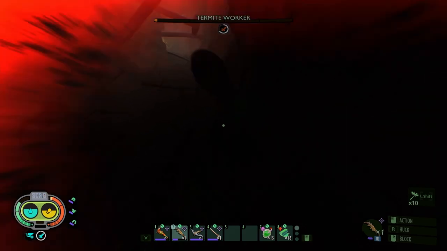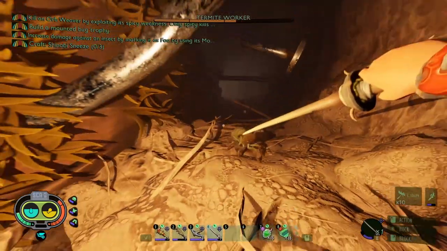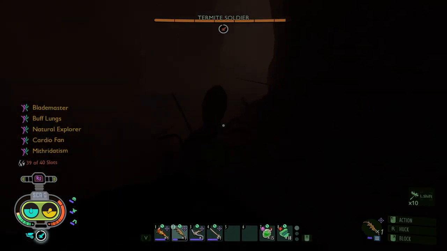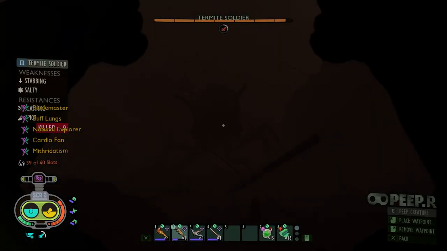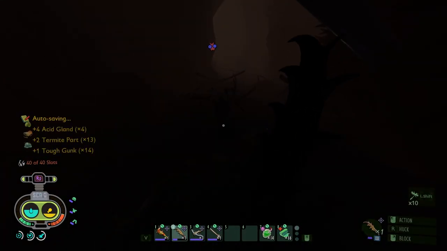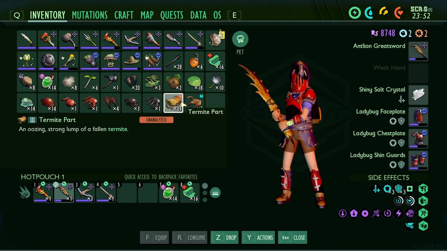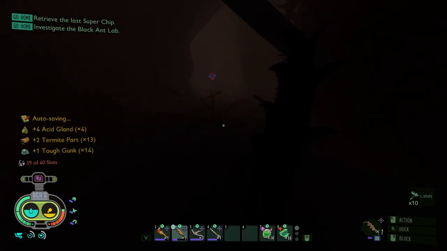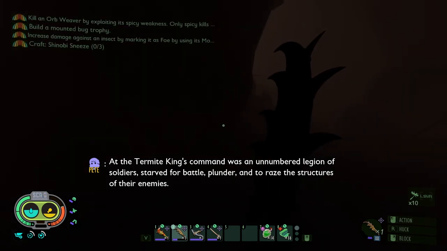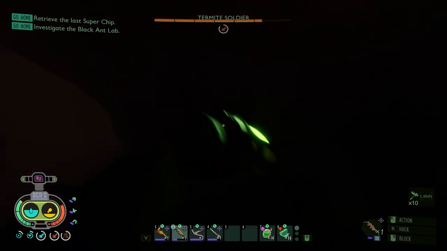There's so much, like, ant noises right now. I mean, not ant noises. So much spider noises. Stop trying to go back to your friends. Oh, there's the big boy. Yep. What are you guys stabbing and salting? Really just cannot see anything. Good. Trash. Yeah, termite choppers. Oozing strong lump of fallen termite. Dude, they're just taking it down right there. Termites can command an unnumbered legion of soldiers, starved for battle and plunder, to raze the structures of their enemies. Exactly.